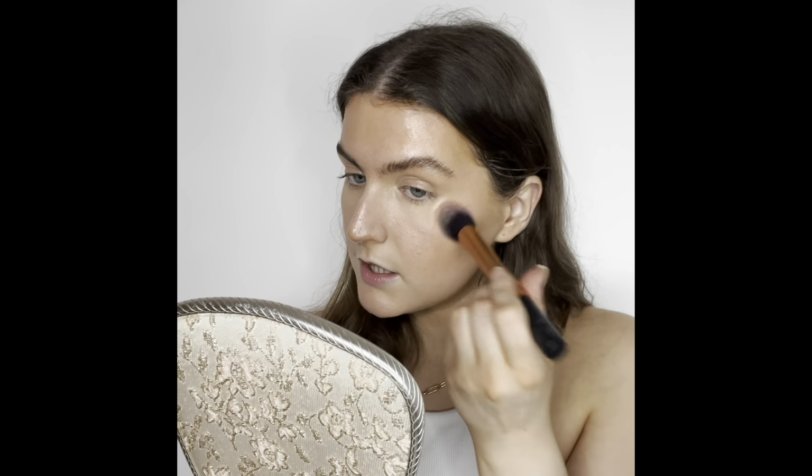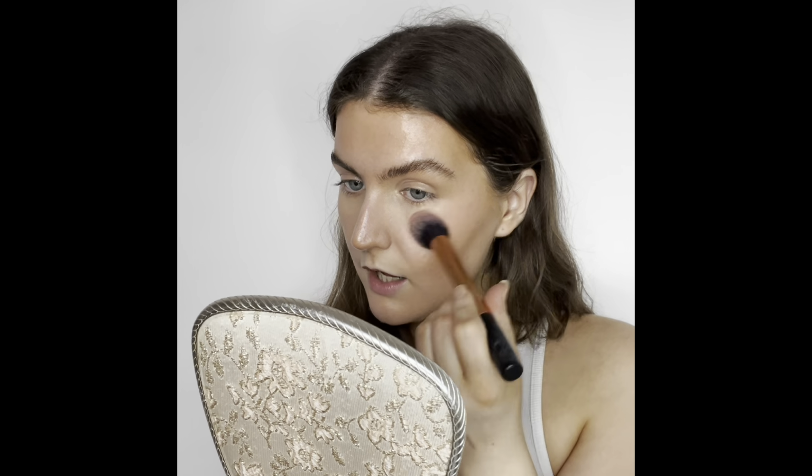So the blush I'm using is the Stila Convertible Colour in the shade Lilium. Pretty sure I used this in my last video, but I hadn't used it for ages and ages before, and I kind of forgot about it. And I'm trying to just use what I have and try not to just buy things because they're new and fresh and exciting, because we all fall into that trap. And that's okay, you know. But I'm trying not to. I'm trying to use the products I have.